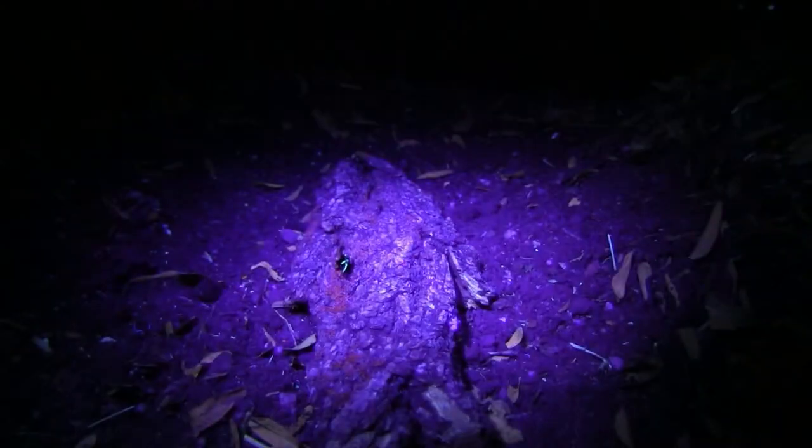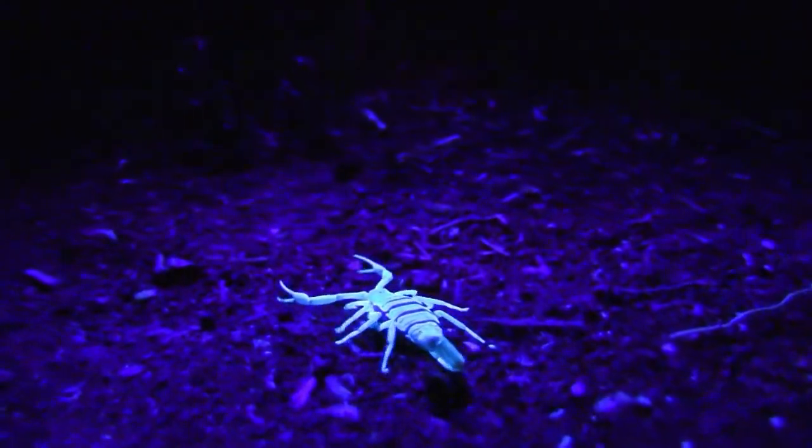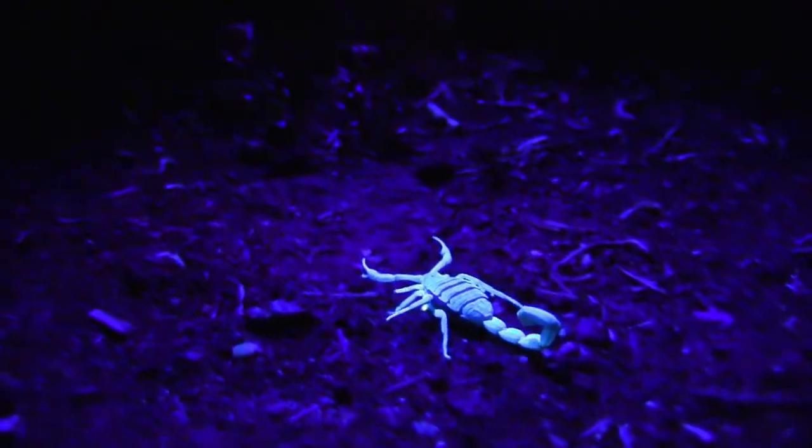We went out a week ago and we had one of our nice warm nights, and we took a black light out to Caprock Canyons and shined it on the ground — you'd be amazed at what you'd find with a black light. Not a rock and roll poster or anything like that, but what you see now on the monitor is that scorpions, an arachnid, will fluoresce under UV radiation, under UV light.